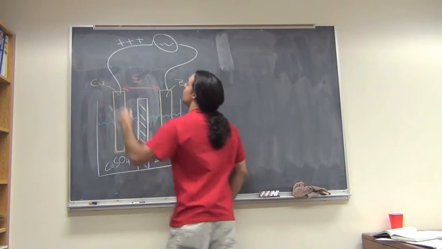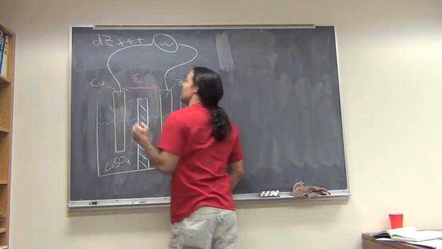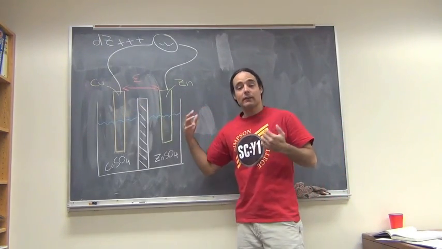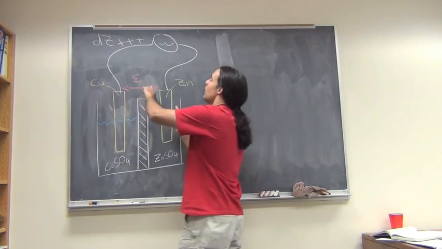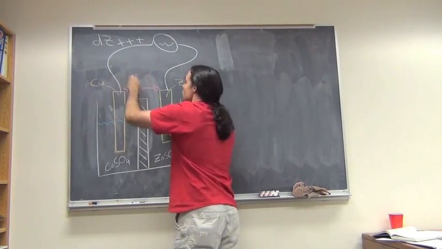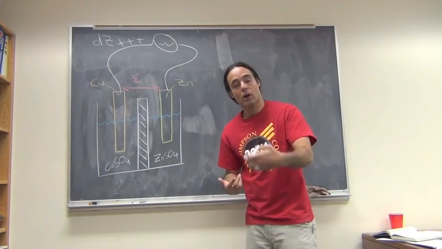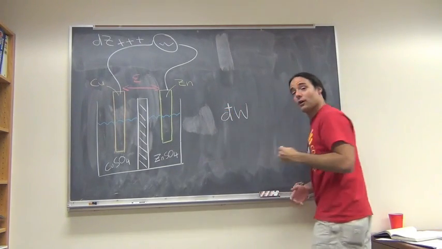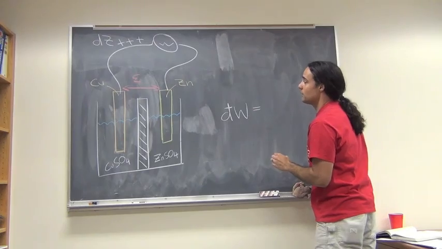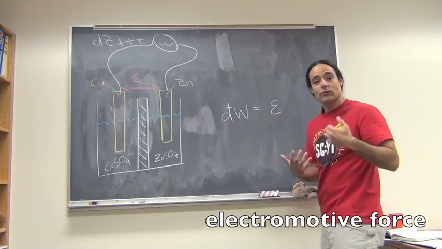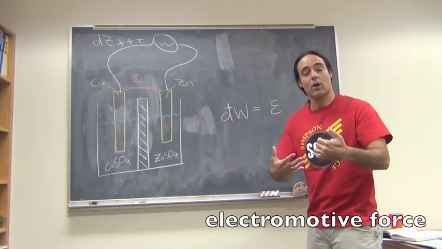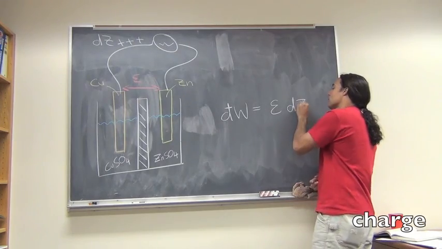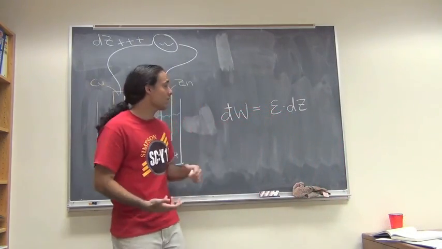Let's say we have the total amount of charge dz that passes through. Well, that means I can compute the amount of work done because the charges are going to feel an electromotive force. The amount of charge that I push is going to determine how much work I do. So the amount of differential work that I do is just whatever the electromotive force is, how strongly those chemicals are pushing the charge, times the amount of charge that you are going to be passing through.